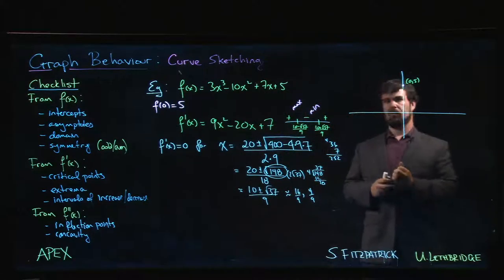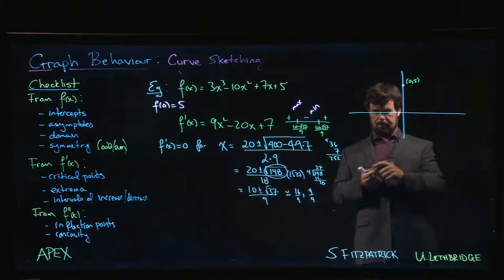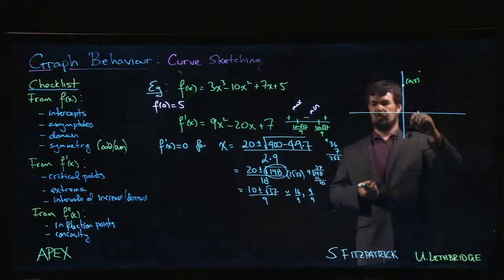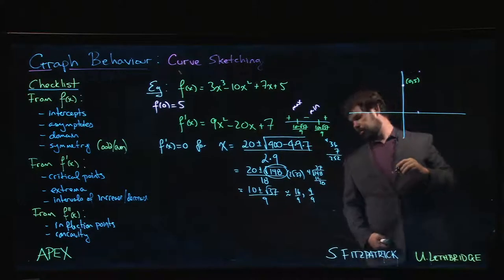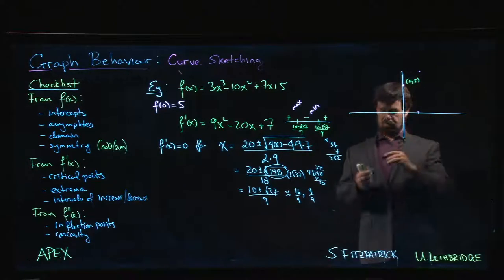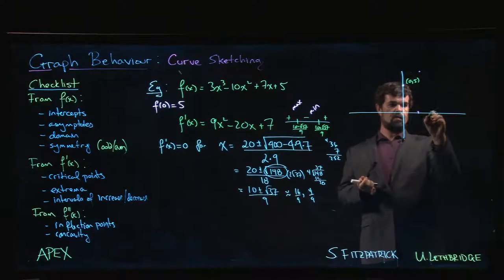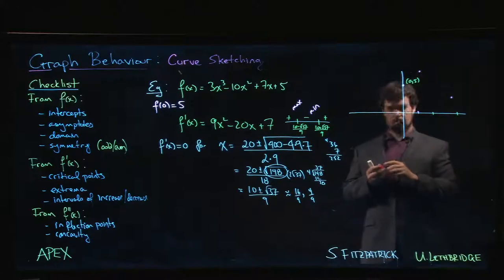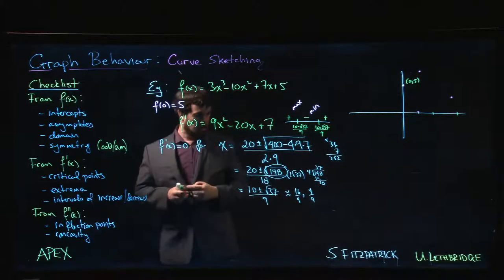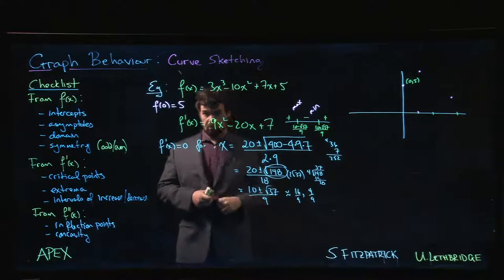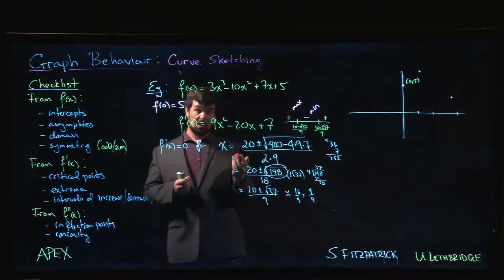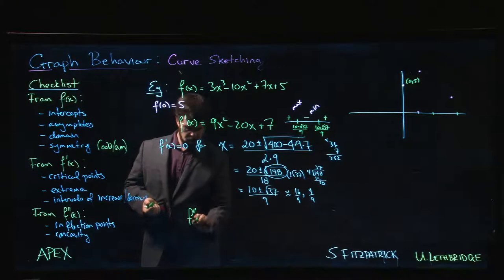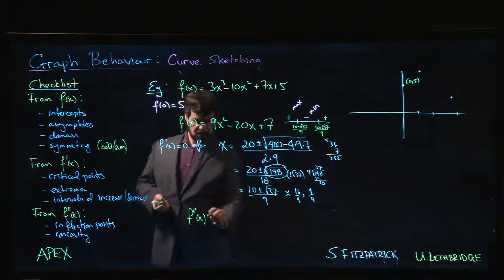Let's mark those off. We've got that first critical number—it's going to increase probably up to about there, and then it's going to decrease. We get that second critical number, which is not quite two, so somewhere around here. We plot those points. You should take out a calculator, plug these numbers into the original function, see what the corresponding y values are. That's done in the textbook for you, so if you want to look up the values in the textbook, you'll find them there.